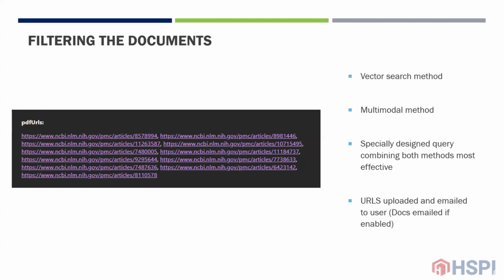Obviously, the method that you use for sub-filtering can vary based on what you are looking for. Sometimes if it's very much text based, if you're looking for something to be within the text, vector search seems to be the best way to go. But we also have the ability to combine both.